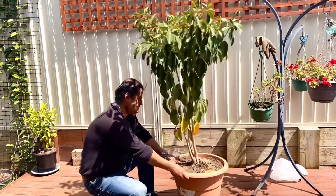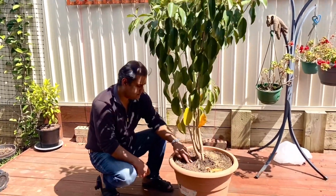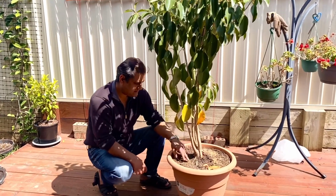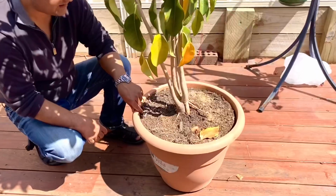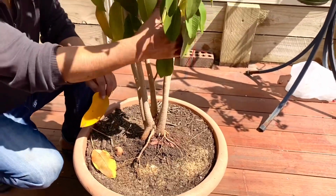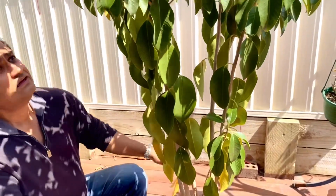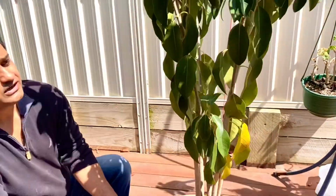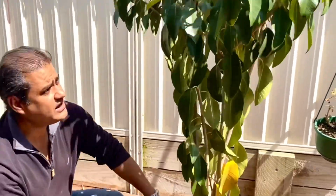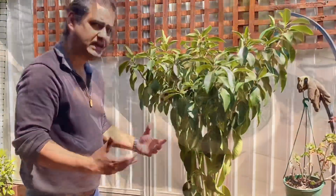The beauty of this is that it grows with its radial roots, and you see that probably it wasn't done properly the first time. You can see some yellow leaves here, so I think the best thing would be to repot it. It's spring here in Sydney in Australia, and that's the best time to repot it and to fertilize it. So let's begin.